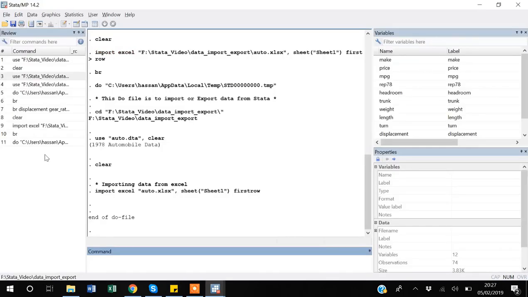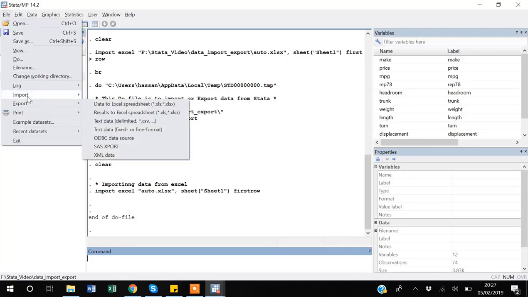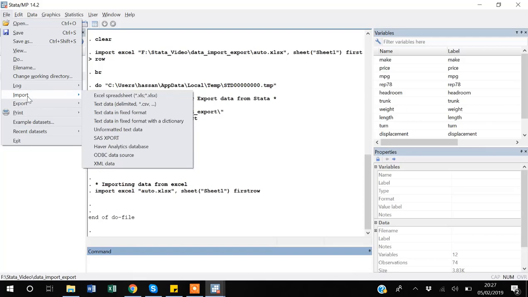And now, as I said, I want to import data from a CSV file. So I will go to File, and I will say that I want to import a dataset, and here you can see Excel spreadsheet, text data, which is delimited.